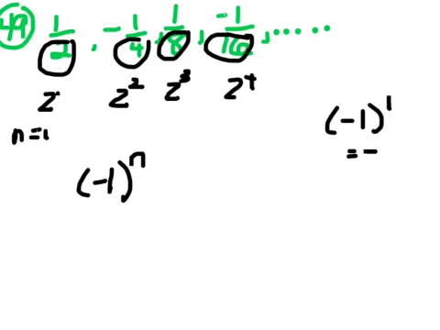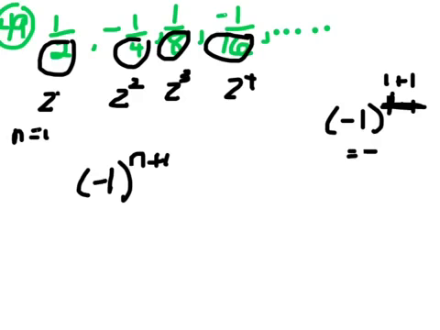If I had -1 to the n plus 1, my first term would be -1 to the 1 plus 1. 1 plus 1 is 2, and -1 squared would be a +1, wouldn't it? Don't I have a positive number on my first term? When I see alternating negatives like this, it's almost like there are two pieces to this problem. One is dealing with the sign, and that's what I'm trying to figure out here. And one will be dealing with what's going on with the number part of it. So you have to break it into two parts. You can't usually do it all at once.